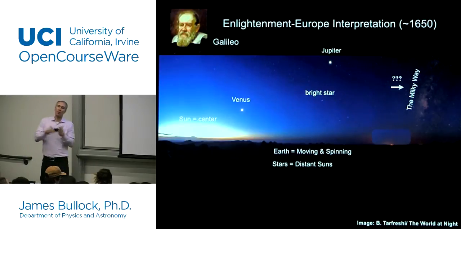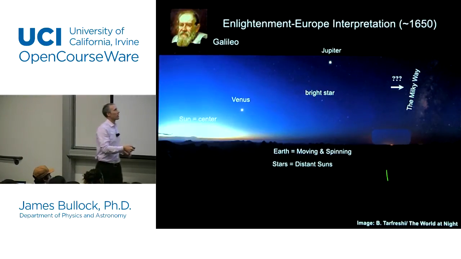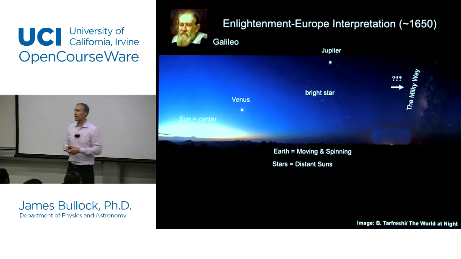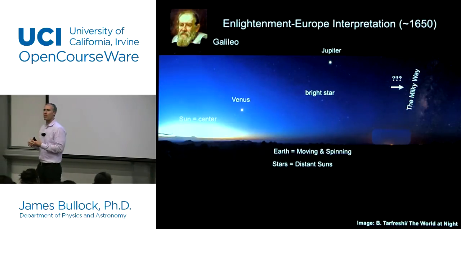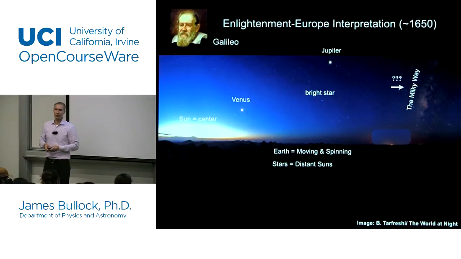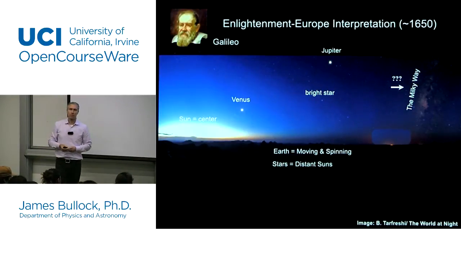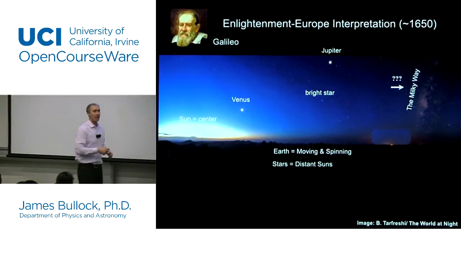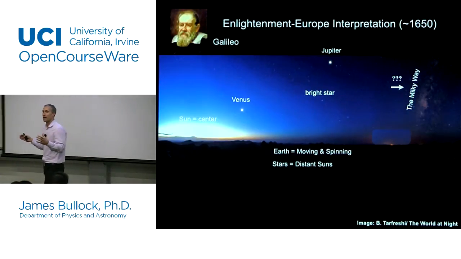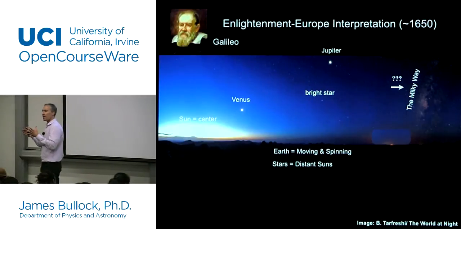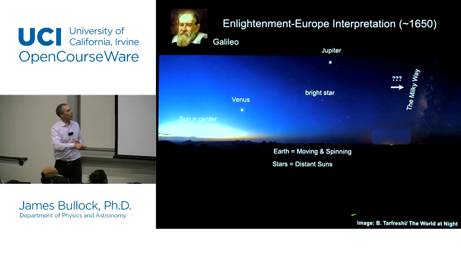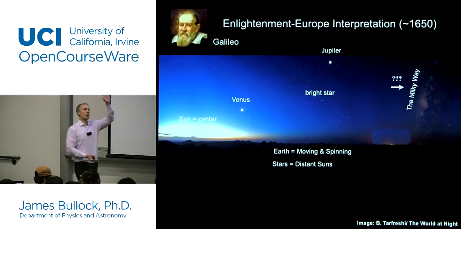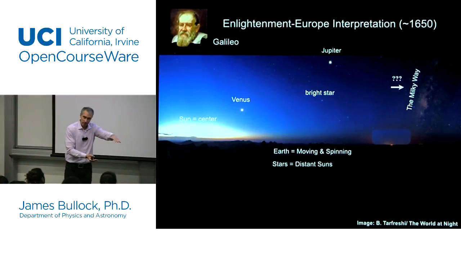But the question of the importance of this Milky Way remained unanswered. Okay? It was clear that what it was now was a collection of stars. But what did that mean for the grand structure of the universe? Now, eventually, over the course of years, people would begin to study this more carefully and began to realize that we were embedded within a disk of stars, and when you saw this thing in the sky that looked like a band, it was just because you were looking into the disk.